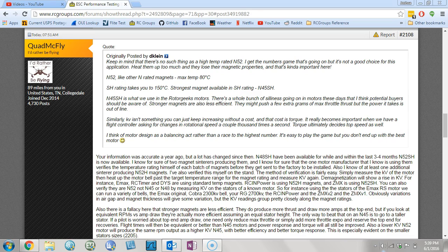So one way to increase the kV rating of a motor is to have more windings. And another way to increase the kV rating of a motor is to use a magnet with a higher magnetic field strength. Some of the high kV motors that we're starting to see on the market use a type of magnet called N52. And David starts out talking about these N52 magnets. The most prominent example of a motor using an N52 magnet, I believe, is the Emax red bottom motors. And when these motors came out, QuadMcFly tested them and found that they had noticeably more thrust than some other similar motors, but at the cost of more amps. Not decreased efficiency exactly, just more thrust and more amps at about the same efficiency.